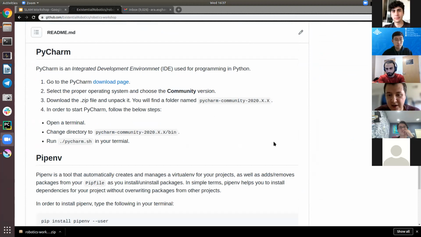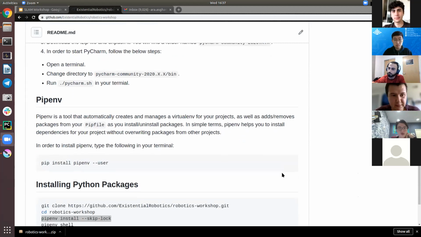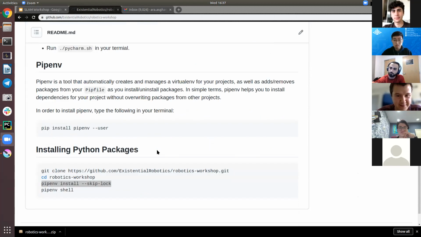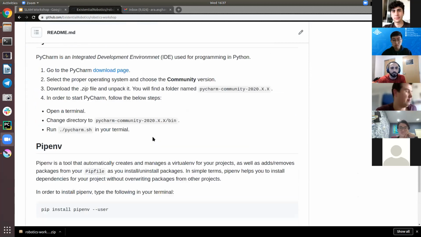Yeah, I think any IDE should work as long as you have Python installed. So if you don't have Python installed, that would be a problem. And then once you extract it, what do you do from there? So do you have PyCharm and Python installed already? Yes. Okay, so then you can start PyCharm. And then from inside PyCharm, Arash, what should he try?